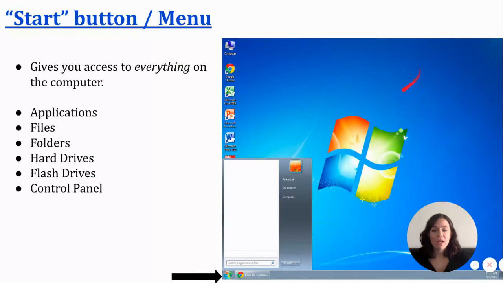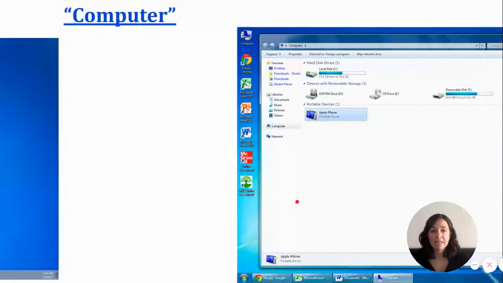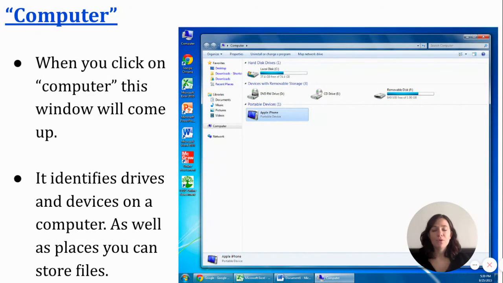And to go back for a moment, over on the right here, when you hit the Start button, you'll see a button come up that says Computer. If you click on that, it gives you an overview of everything that is connected to your computer at that point, right? Because we spoke earlier about all these things you can connect to your computer, like your phone and printers and other storage devices. So if you want to find those things that are connected to your computer, you open up that computer button. And for example, on this computer, you can see that there's an Apple iPhone connected. So if I wanted to access information on that iPhone, this is where I would come and click.